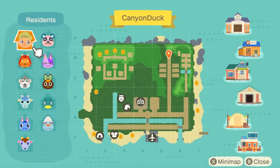And today, and this might be a little ambitious, I'm hoping we can finalize it. That means we'll know where every staircase is going to go, where every bridge is going to go, and where every building is going to go. And from there, if we can get this finalized, it'll be a matter of saving up the bells to pay all that stuff off, and also just decorating. Future streams will be decorating of the island, which should be a lot of fun.